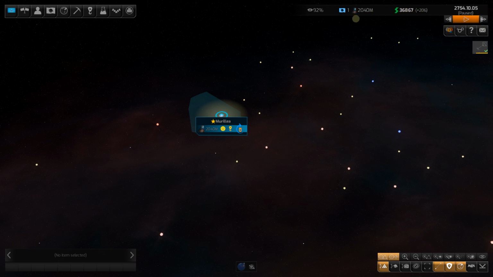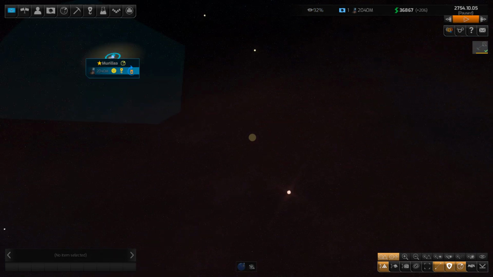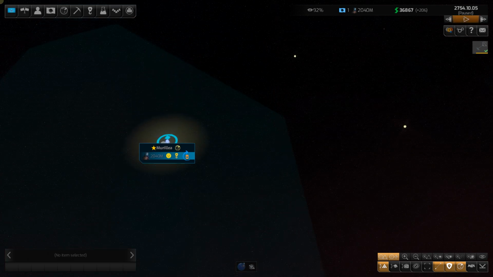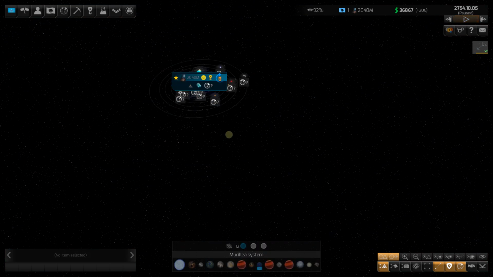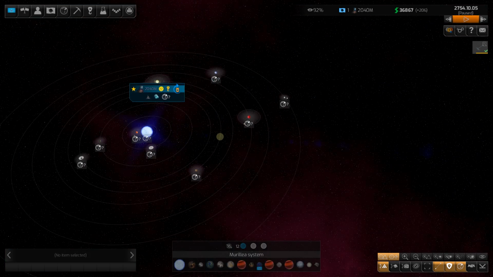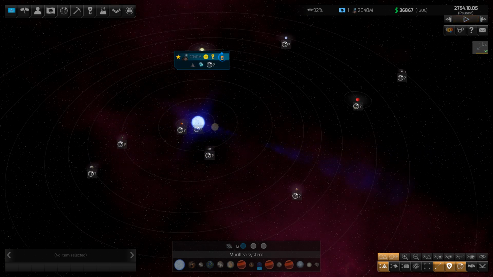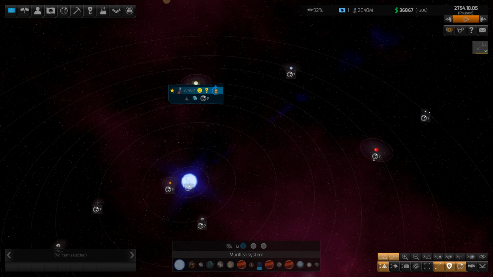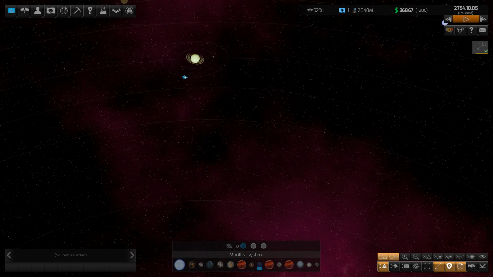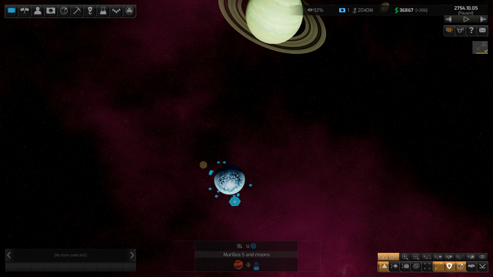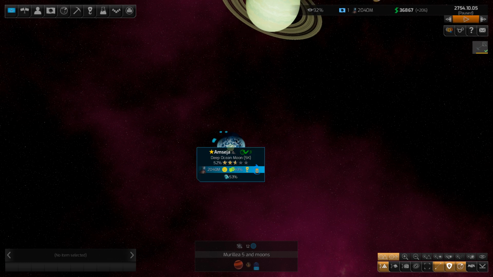Then you get up here to the time, the credits, population and colonies, and what you're researching. Okay, on we go down into the Marilia system. And there it is, and you can see how everything revolves around our star in the middle. And this is our home moon up here, and we'll go right down to that. And there we are. This is Omsaja, and this is our home moon.